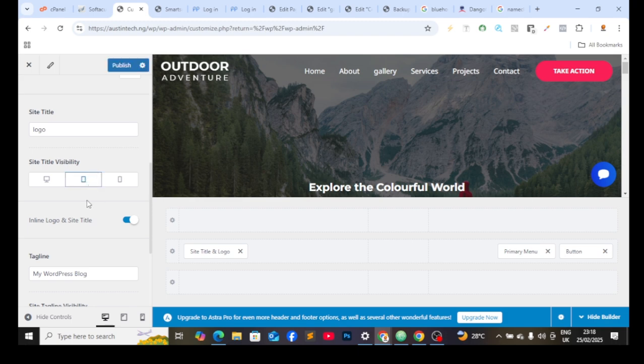So let's look for the site visibility on mobile, because I've been viewing it on laptop, on Windows, on desktop. So let's check it on mobile and see how it looks.